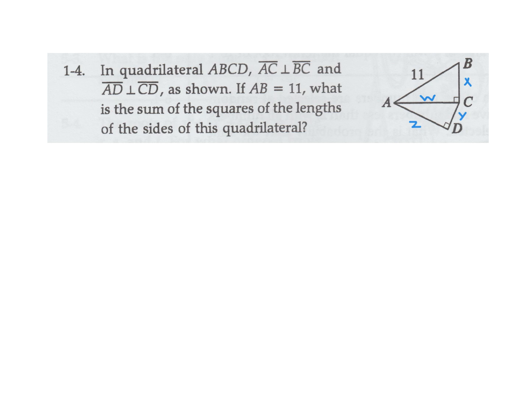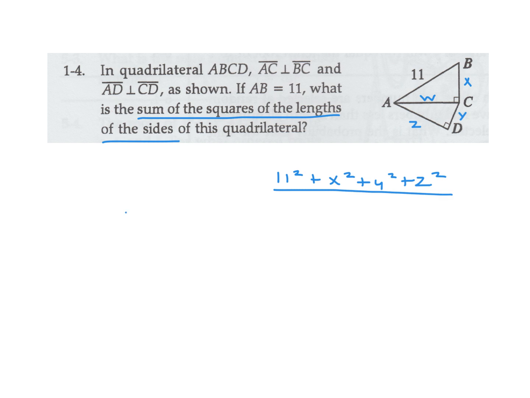It doesn't really matter. So we're going to use a whole bunch of Pythagorean theorems. But before I start, I want to actually decide what is it that they're asking. The sum of the squares of the lengths of the sides of the quadrilateral. So they want 11 squared plus x squared plus y squared plus z squared. This is what they want. So I obviously have to get a numerical value for that.